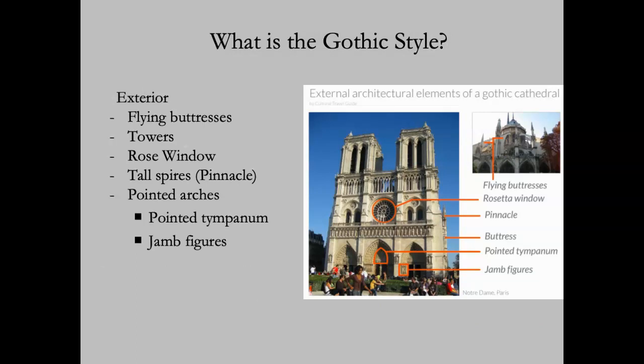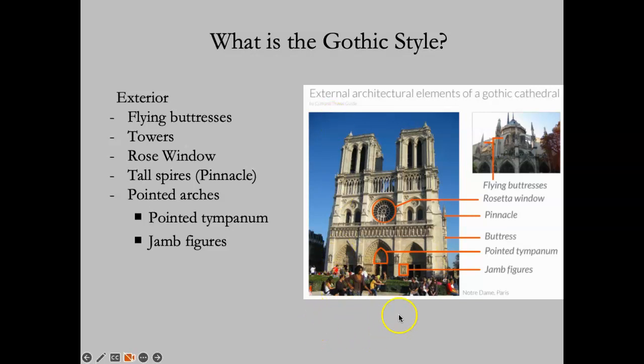So what are some of the characteristics of the Gothic style? Overall, if we are talking about a comparison to the Romanesque style, you'll notice some very particular deviations. First of all, on the exterior, we are looking at a three-part elevation. And the number 3 has incredible symbolic value during the Gothic era. Of course, 3 represents the Holy Trinity, but it also takes on a real structural importance during the Gothic era.